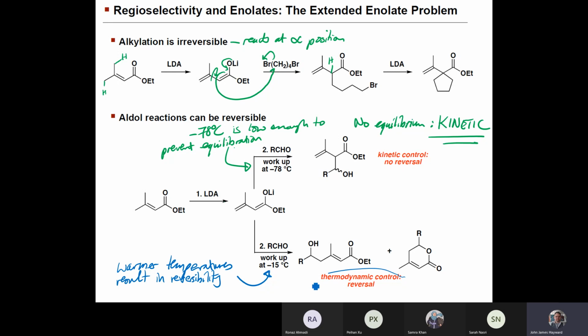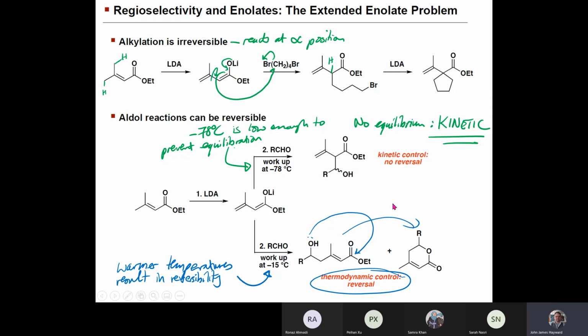So it is thermodynamic control at that point. I think that in this particular case, we also have something that really favors the reversibility, namely that if you do the reaction to these conditions, it can actually cyclize to give the lactone, which is going to be quite favorable. So both of these are actually very useful if we can get them to work.